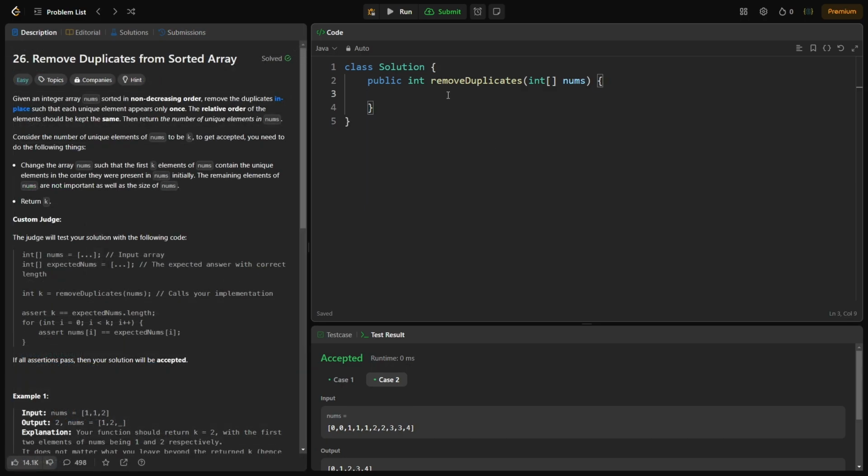So in our optimal approach, we discussed that we will be using two pointers here. So let's take those pointers. Int I is equals to 0 and j is equals to 1.